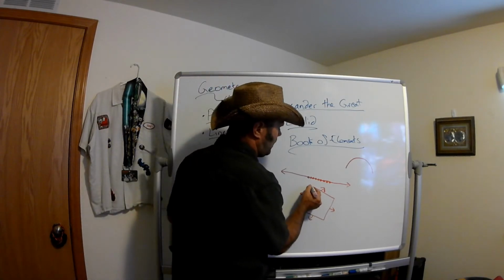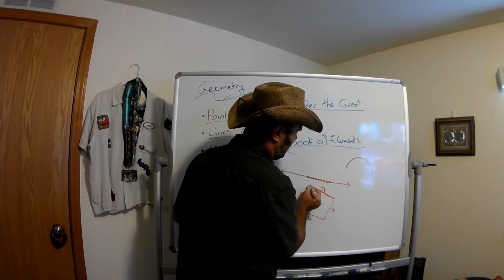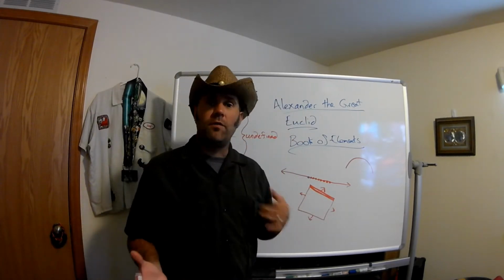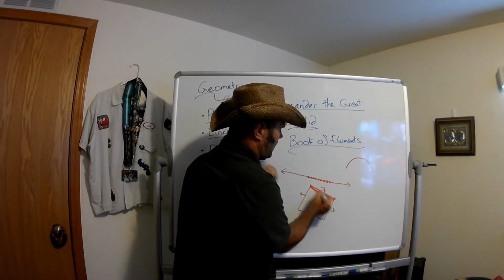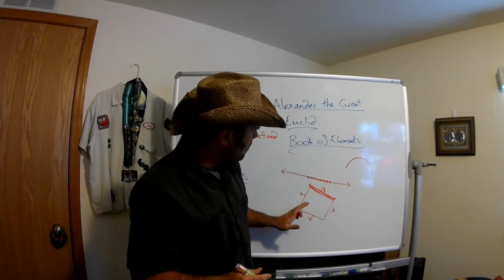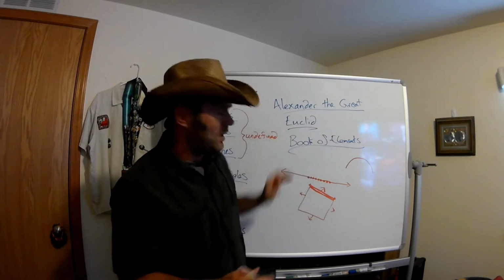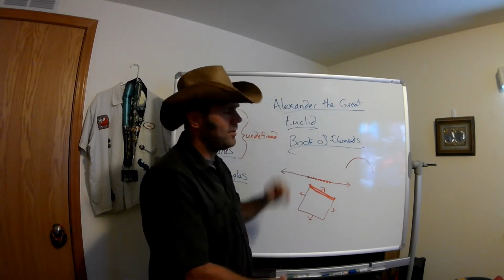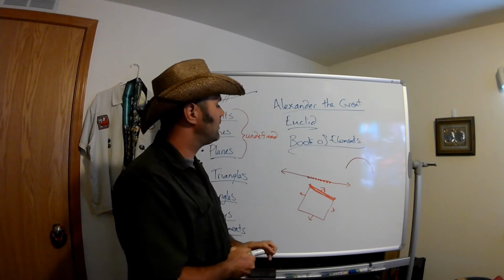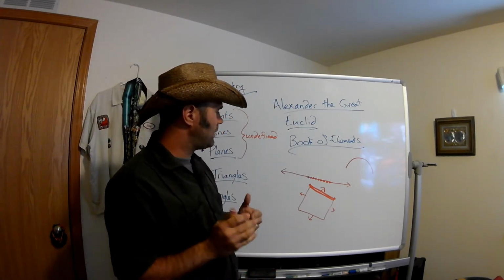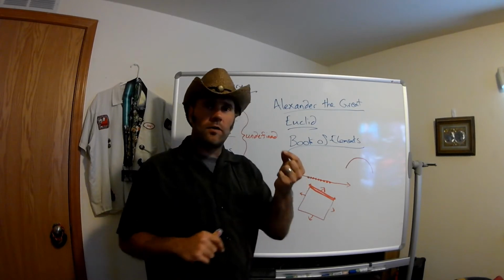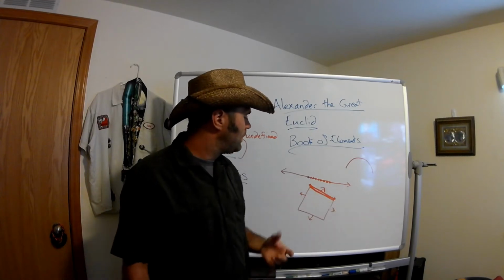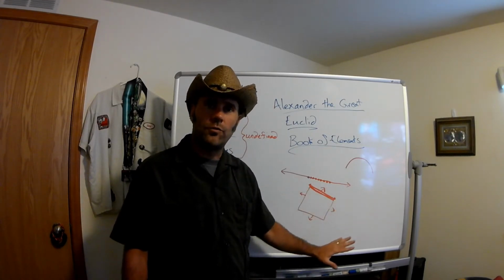Just like lines go on forever, planes are really a collection of lines. So if I were to just draw a line, and then a line right next to it, and a line right next to it, and a line right next to it, forever, I get myself a plane. And remember, each of those lines is going on forever in both directions. I could stack them both ways, and they're going on forever. So a plane is a collection of lines, really. So I do like to think of it as points are these infinitely small positions in space, and a line is just a collection of them. And a plane is just a collection of those.